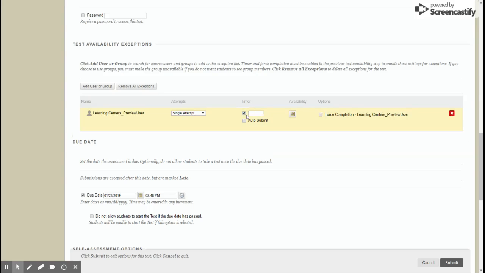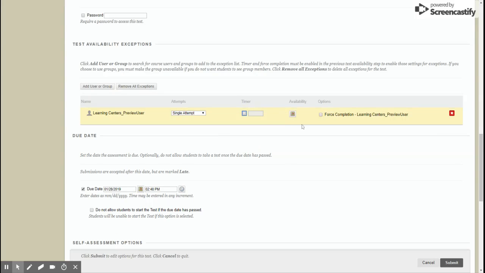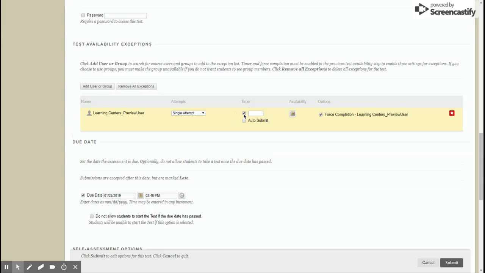Specifically here, you want to have the timer selected. If that's not selected, then that's essentially not allowing them to have any timing whatsoever. So if it was 10 minutes for most students, and say the student has double time, that would be 20 minutes. So you select the 20 minutes, and for your other options, if you want it to be forced completion, where when the timer goes off it submits, or if you want it to auto-submit when they're finished or when the time's up, then you can select those options.